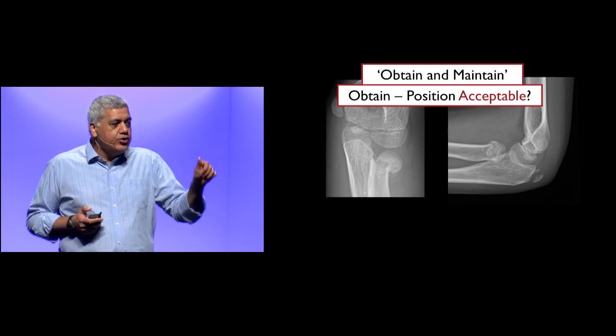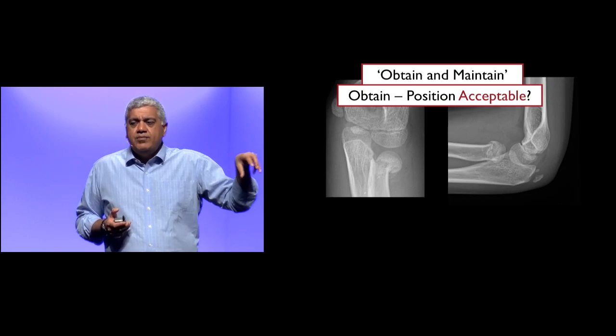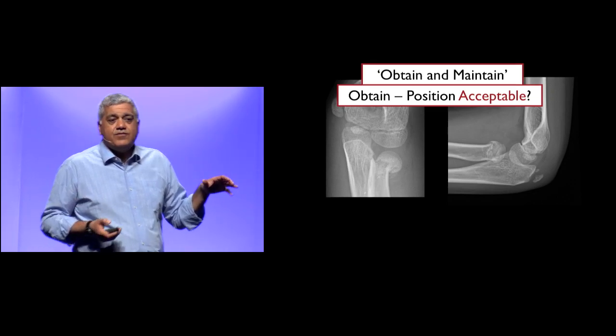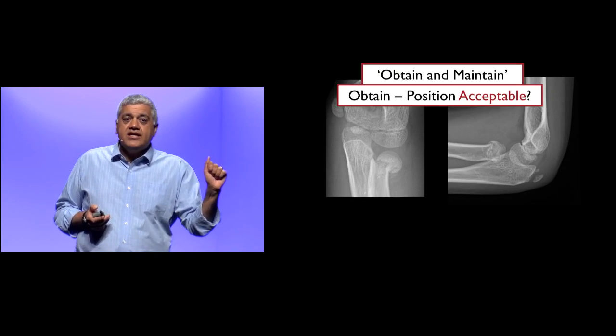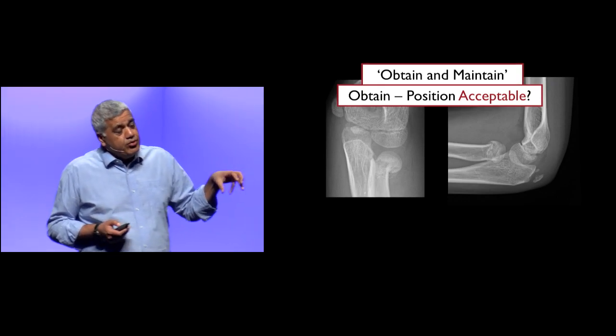The problem is this kid has been healing the fracture for 10 days. If seen on day one or two, pushing on the radial neck is fine — the weak link is the fracture. But kids are healing machines; within a week the fracture may have healed enough that the weak link is now the growth plate. If the surgeon tries a closed reduction, he's more likely to injure the growth plate because the fracture itself has already healed.